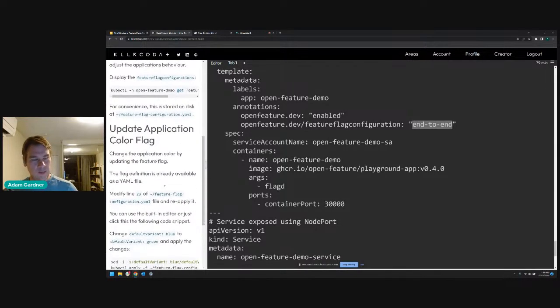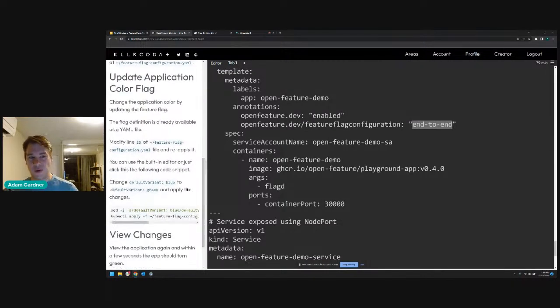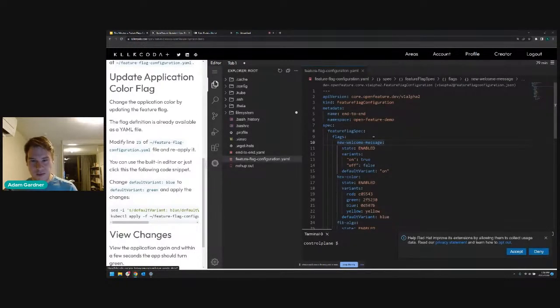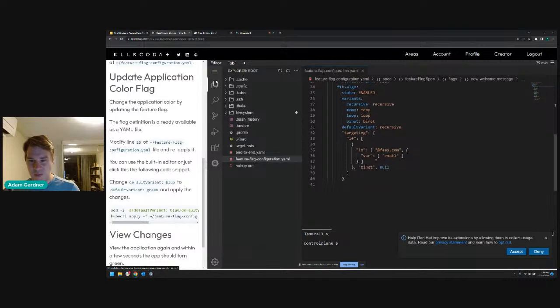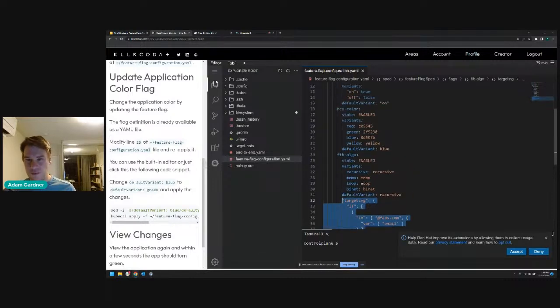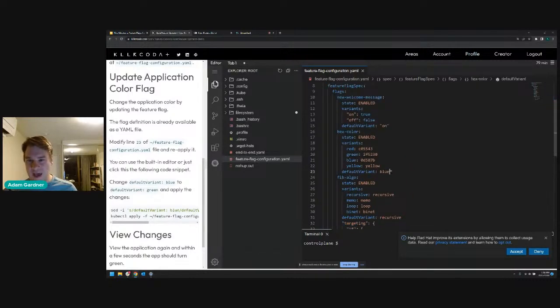So let's do something with our application. Let's change the color of the application for a certain set of users. Forgive me, this is probably going to get a little bit small. What I'm going to do is add the targeting rule to the hex color.